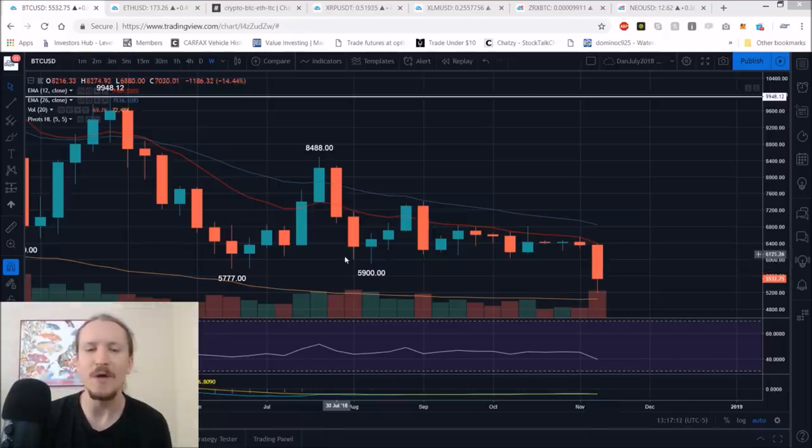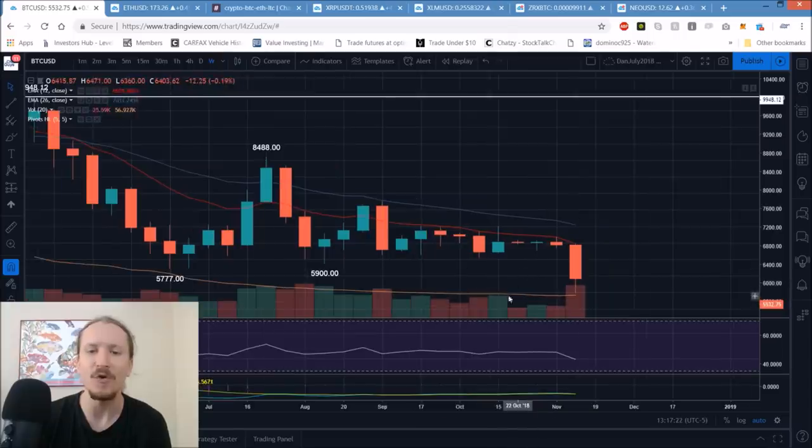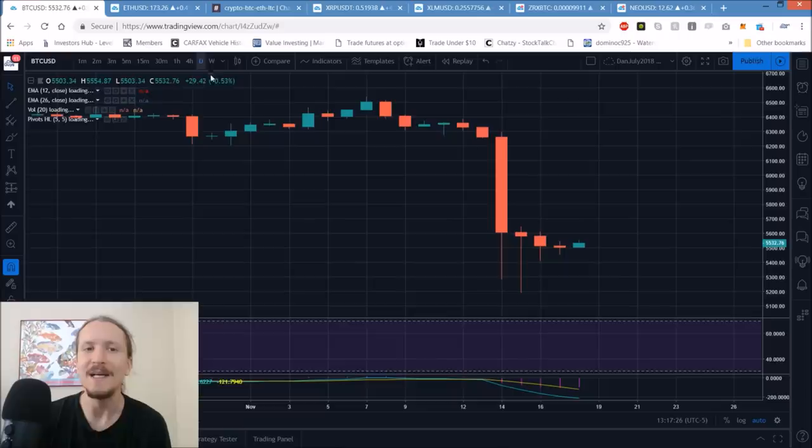There's no surprises there, we know that very clearly at this point. As the weekly candlestick is wrapping up, it's not huge bear volume but clearly it's the highest volume we've seen in a couple months. This is only the Coinbase version of course, but it's a clear bear break with the accompanying volume behind it.